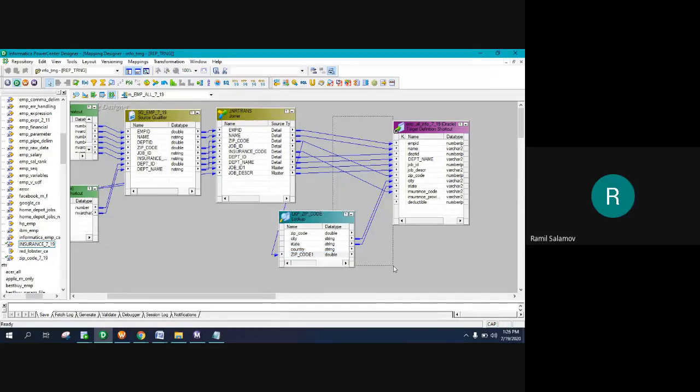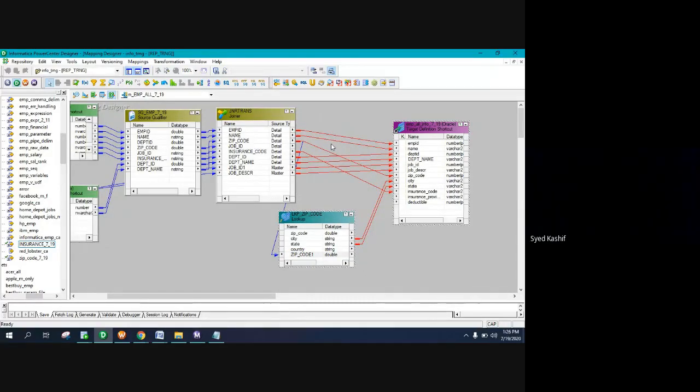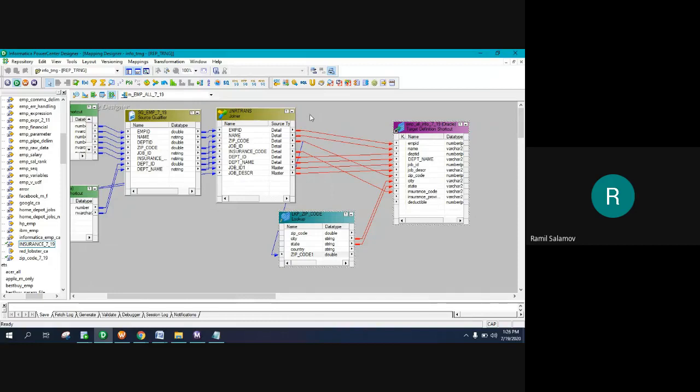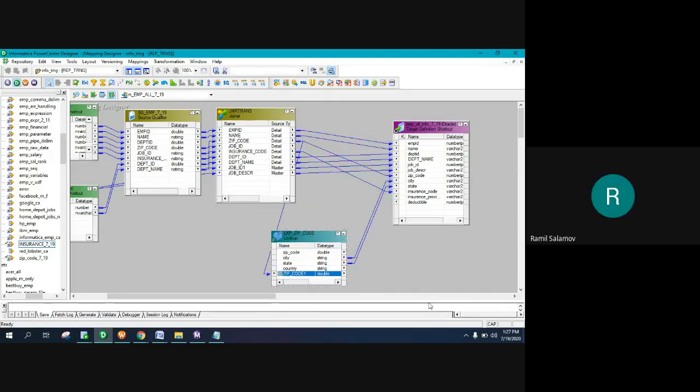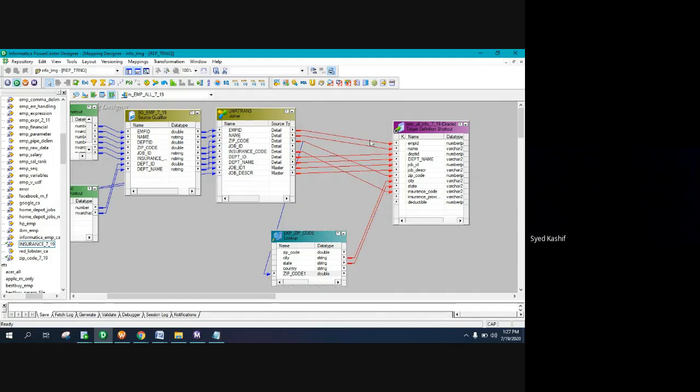You need an expression between that. So I was confused from where did you drag the insurance provider and deductible? Create an expression between lookup and target. You take all of them out. Yeah, take them out. Don't delete the lookup. You're deleting the lookup also. Be careful. Don't delete the lookup.